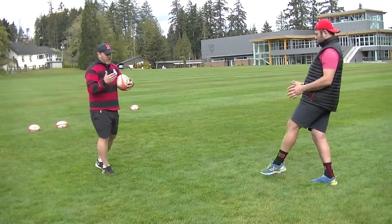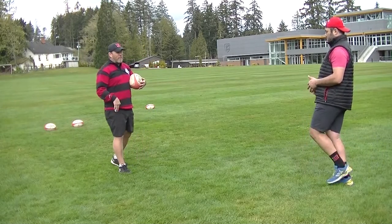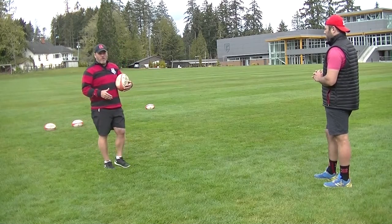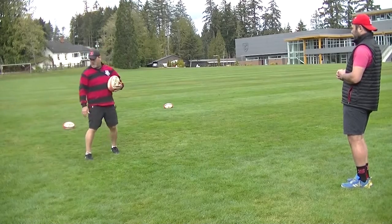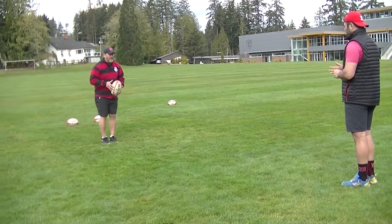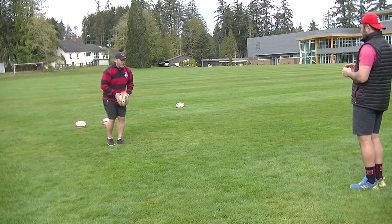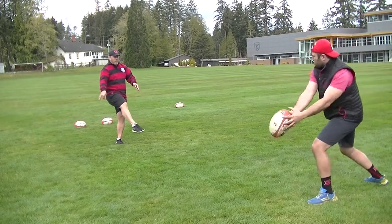As you're getting more comfortable with the drill and your skills improve, you can back up a bit. Again, none of this is about kicking at 40 meters — it's about learning how to control the ball and where you want to make contact. Take a few steps back to get a little more distance, but it's the same idea: trying to put it to the target, not over him, not around him. Under control, get into that same position.